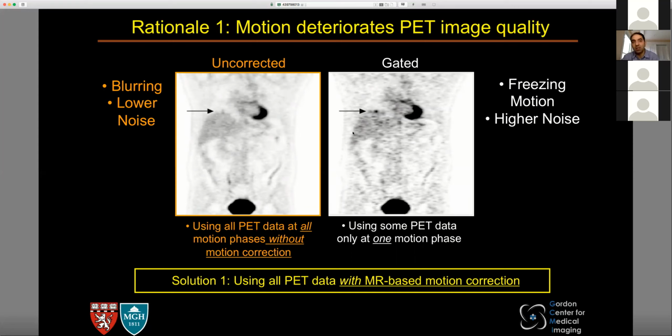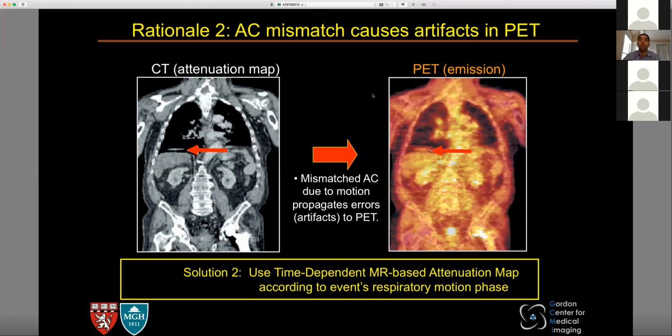And this is not only in oncology applications where you see motion like this. You can have that in cardiac applications where you can see, for example, a patient's heart coming from one area to another, or a patient's liver falling into lung because the CT was acquired at a different time than the PET. This was acquired in 20 or 30 seconds. This was acquired in 3 minutes, and then the location of the liver is not the same. And that will cause artifacts.